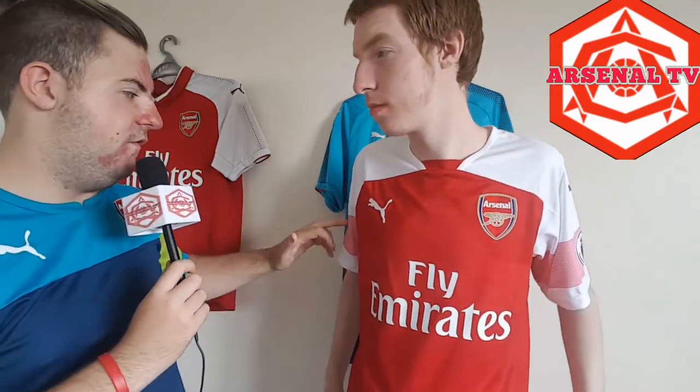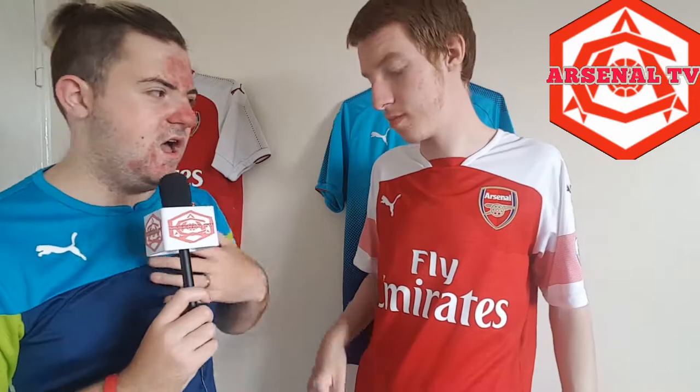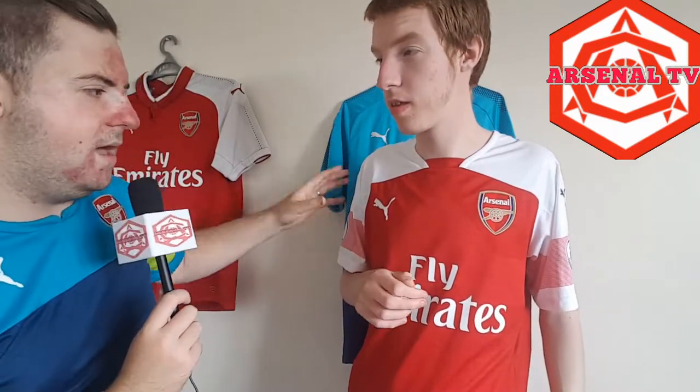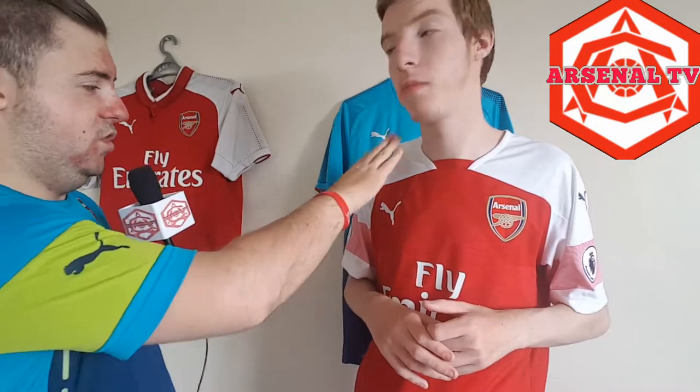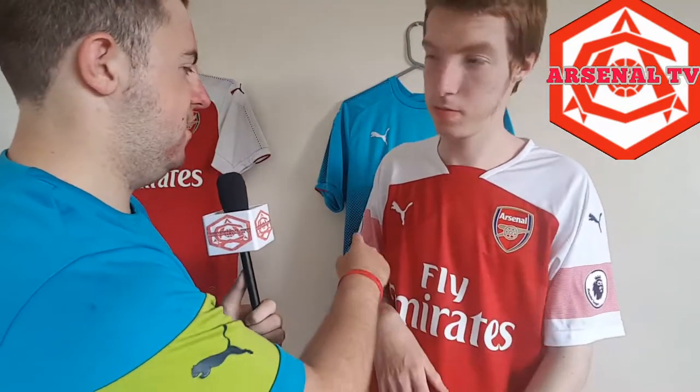I'm not a lover of the white stripes down the side of the sleeve. See, I'm more old-fashioned. I like the old plain white with the red in the middle. But if you take away the red and white stripes, it actually looks like the O2 shirt that we wore back in the 2002-2003 season, so roughly about that time.